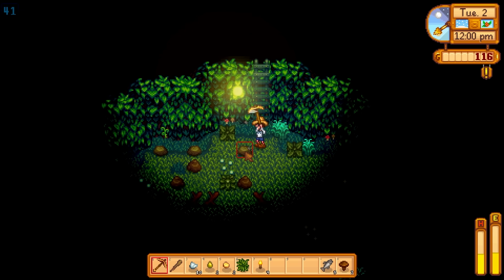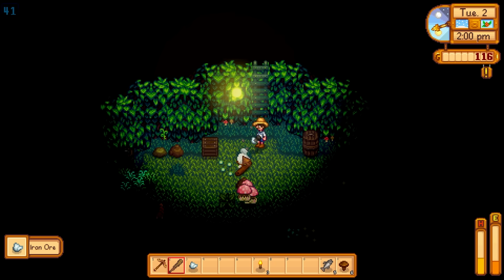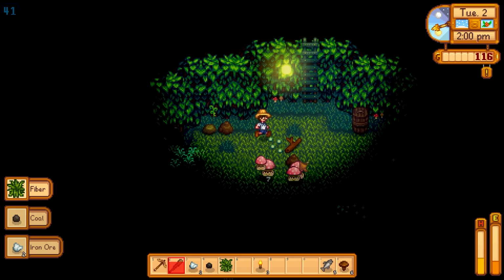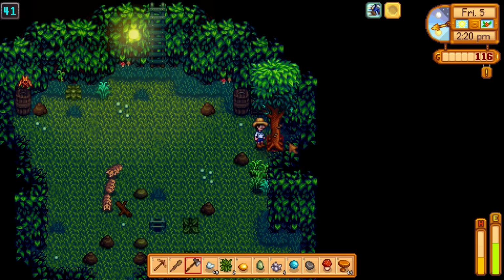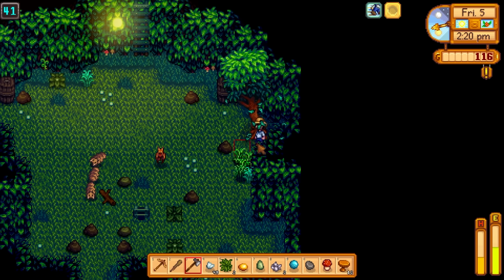By continually resetting floors 41 and 21, we can easily grind out as much ore as we want. I still have to be careful on floor 41 though, as these hopping mushroom enemies can quickly gang up on me, bringing me dangerously close to death. I also make sure to bring my axe with me, as sometimes mahogany trees will spawn, and I'm gonna need lots of hardwood at the end of this run.